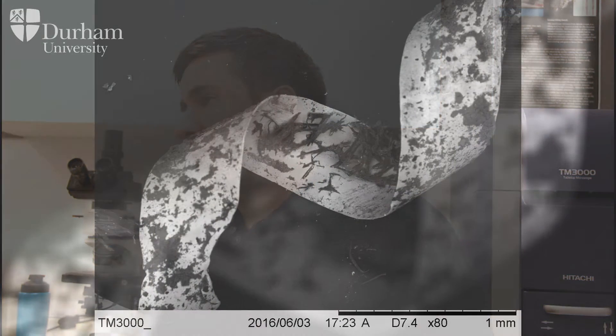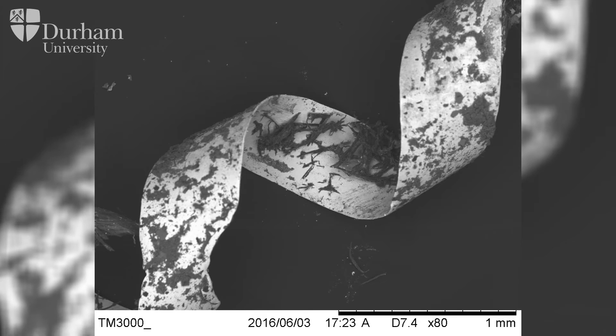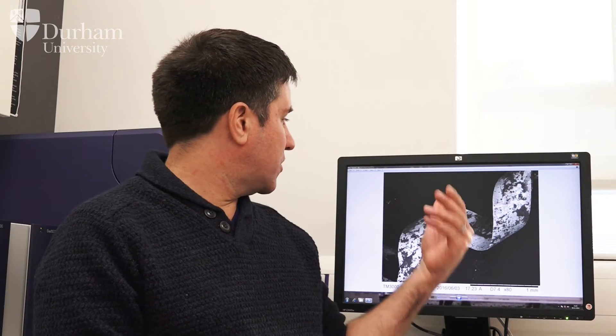This is actually a thread — you have organic threads, and then the metal is woven around them. These are the remnants of the organic thread. Remember, the higher the chemical density, the brighter the object. These threads, being made mostly of carbon, have quite a low chemical density and appear very dark on the screen, whereas the metal, being of a high chemical density, appears very, very bright. The examination of these threads and the way the knots were tied is something the scanning electron microscope is very useful for, because you can get a very high level of magnification — more than is possible with a normal optical microscope.